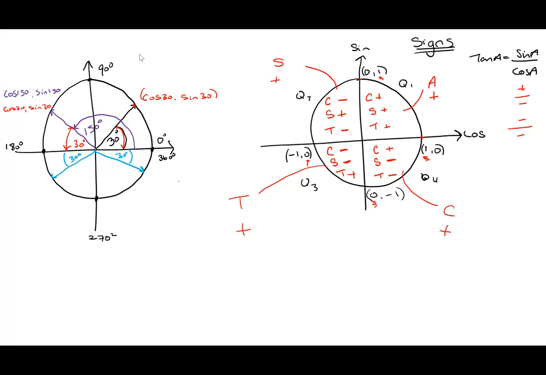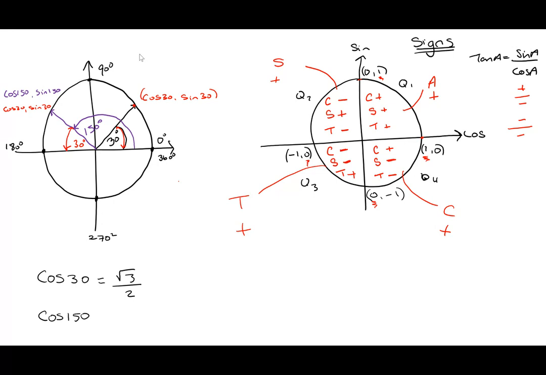Now what do these signs mean, or what's their relevance? Well, they actually have quite a big relevance, because if I go over here to cos 150, sine 150, and I'm just going to rub off my blue lines here, and we'll just look at the 30 and the 150. So I have cos 30, which has a value. If I look at my log tables, I can get a value for that very quickly, which is root 3 over 2. A lot of the time we're using the angles 30, 60, 45 here. Sometimes we'll use other angles, but most of the time you're reading them directly from the log tables. So cos 30 is root 3 over 2.